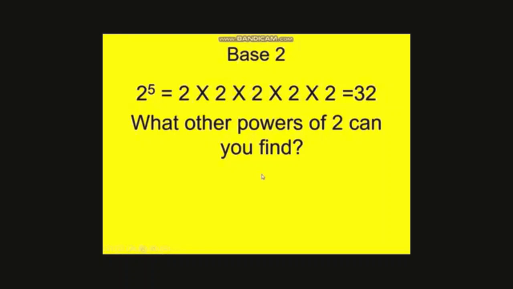When I'm talking about base 2, I'm talking about numbers that we can make up by multiplying lots of 2's together. What I've got here is 2 times 2 times 2 times 2 times 2, and the answer to that is 32, but I could write it as 2 to a power 5. 2 is what we call my base number, 5 is the index number, and lots of these are called indices. This means that I've got 2 and I'm multiplying 5 2's together.